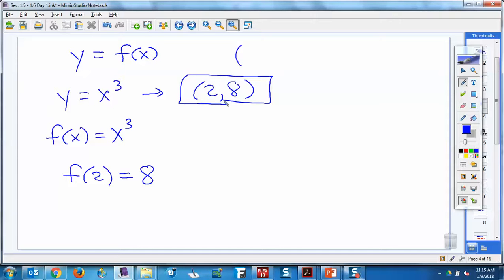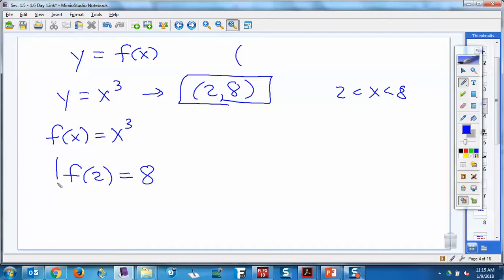In calculus class, we usually do not do this, well, even in this class, because to be honest, what can (2, 8) also mean that we've been working on? What could this mean? The interval from 2 to 8. So this could mean this, right? It depends on the context of the problem. So this could mean an ordered pair on a graph, but it could also mean this interval.